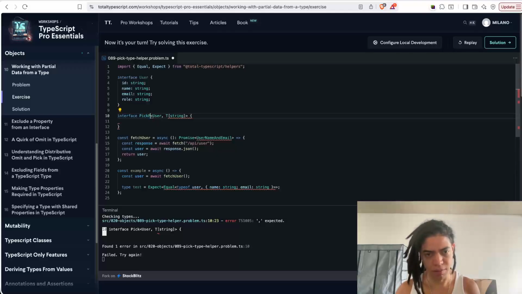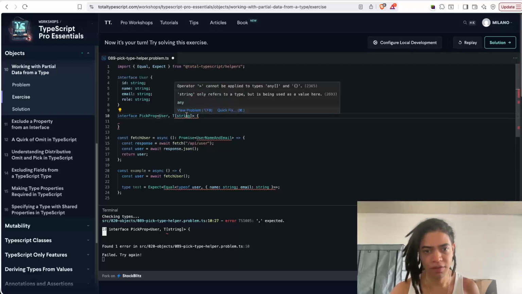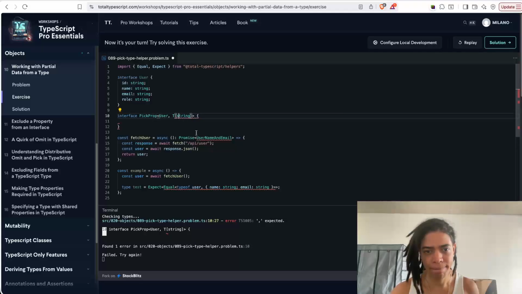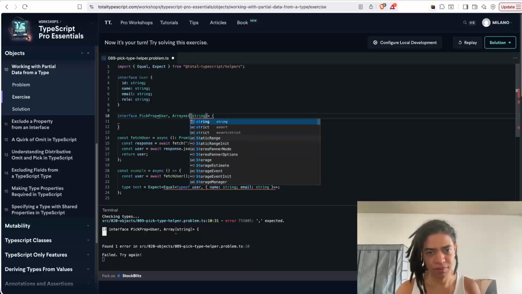I'm just going to call that big prop. The error says the operator cannot apply to type any of an object here. Strings only refers to a type, but it's being used as a value here. So unless I say this will be an array of strings here.